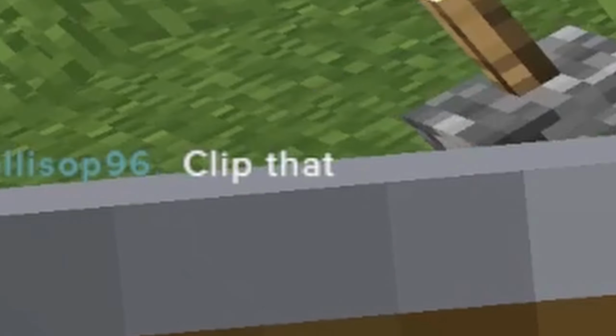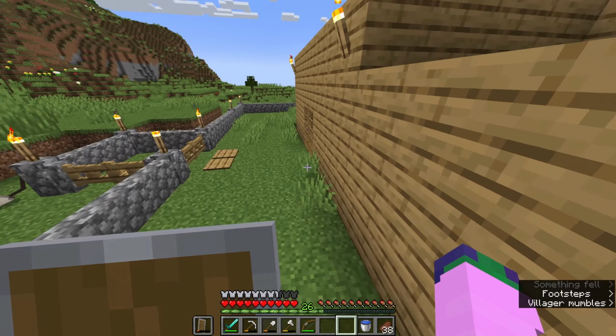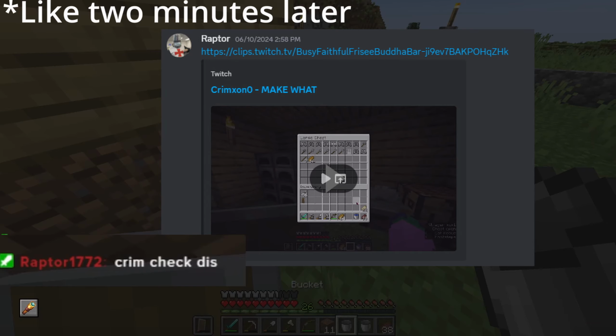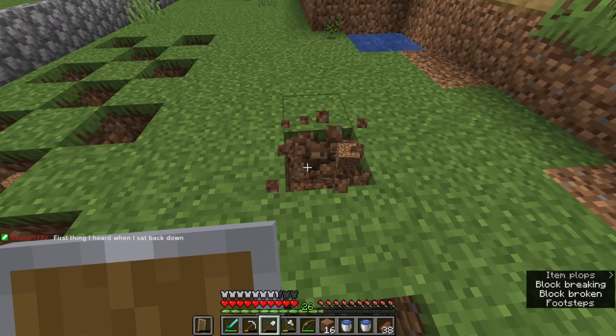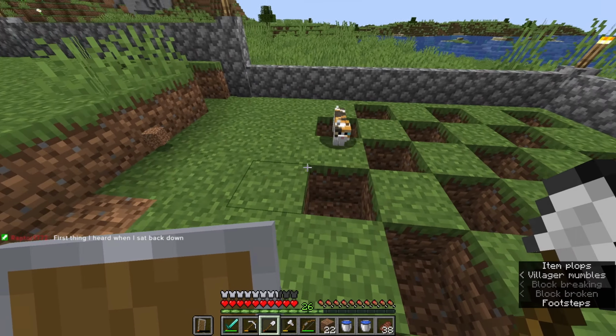Dear God, do not take this out of context. No, don't clip that, don't clip that. Chat, don't clip that. Wait, hold on, we can talk about this. God damn it, Raptor, that was so fast. First thing you heard when you sat back down. Oh, I forgot how easy it is to make babies in this game.